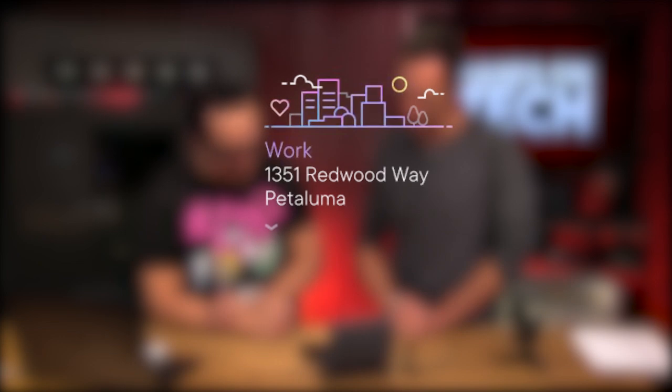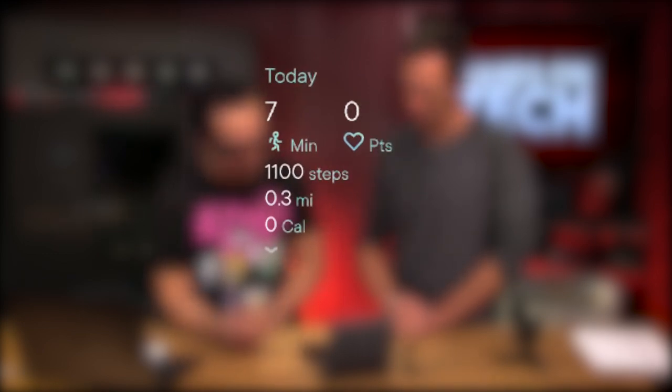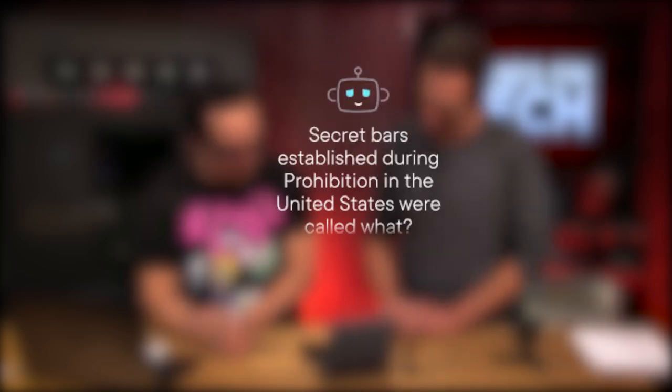You could add tasks, and that's also through the voice. Okay. You got your calendar, places, and again, also you can turn on or off all these things. You got your weather. And there's apparently integration with Google Fit. Yeah. As you can see, I've walked a lot today. There's some trivia if you get bored. Okay. So then you got your battery.